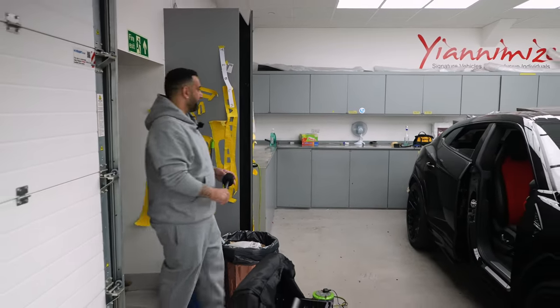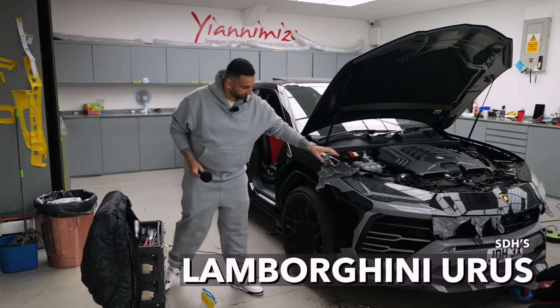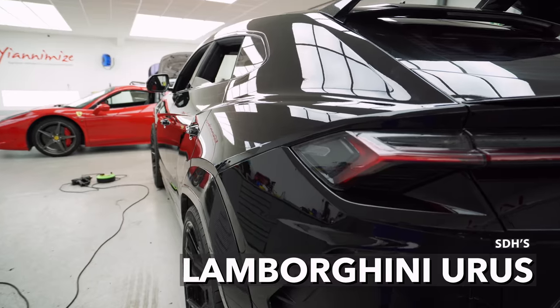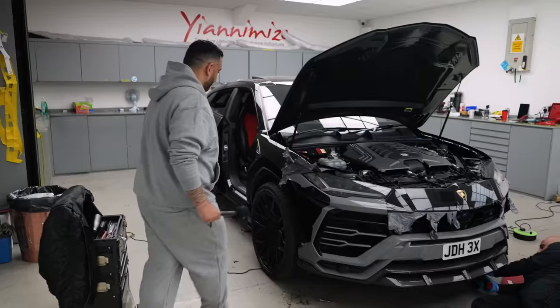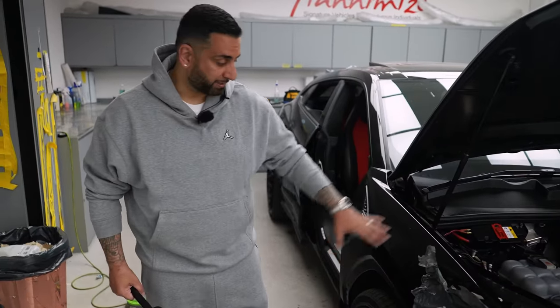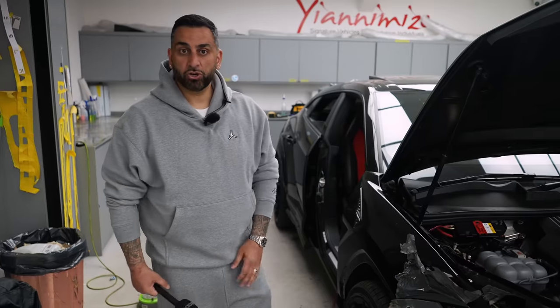As we head into here, we've got the Lamborghini Urus. This belongs to Sami Dhan - it was like a Nardo grey look, going back to gloss black because he didn't really like the colour. He bought it this colour by the way, didn't actually have it wrapped. So the team were on this getting it back to the original black paintwork. The paintwork's lovely and fresh - that is the whole idea of wrapping or PPFing a car, keeps the paintwork still looking fresh. Just need a good clean, bit of glue remover, and it'll be good to go.